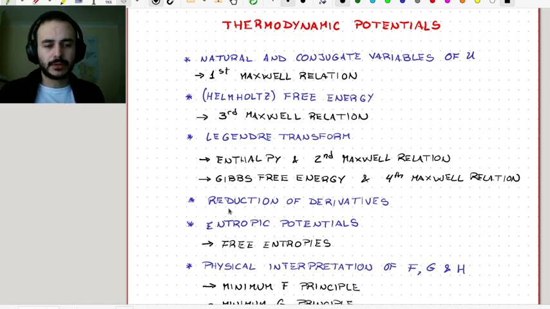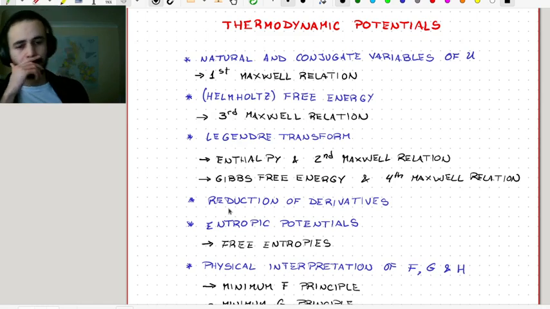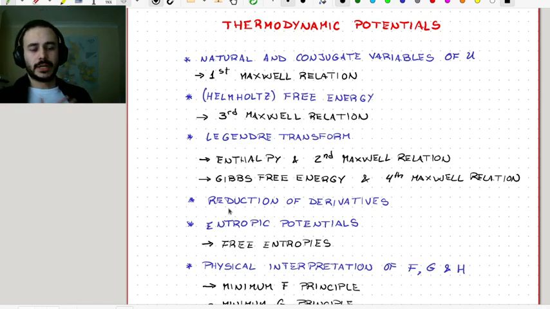And then we're going to try to make it more systematic. So we're trying to find a way to define new interesting quantities from which to obtain nice relationships that we can then use when we're working in thermal physics. And this is a mathematical transformation that is called the Legendre transform.